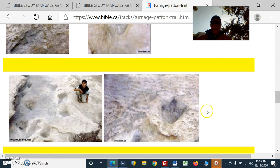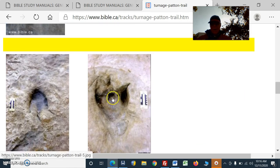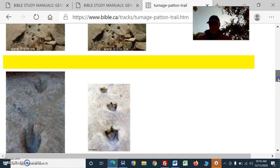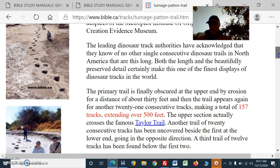I saw them in the museum. There's the three-pronged. And inside there are human footprints. So they were just climbing in through the mud, and they probably had a step in between. There's a human footprint right there. So there's another human footprint. Get a chance to take a look at that. This is online, it's not my website.